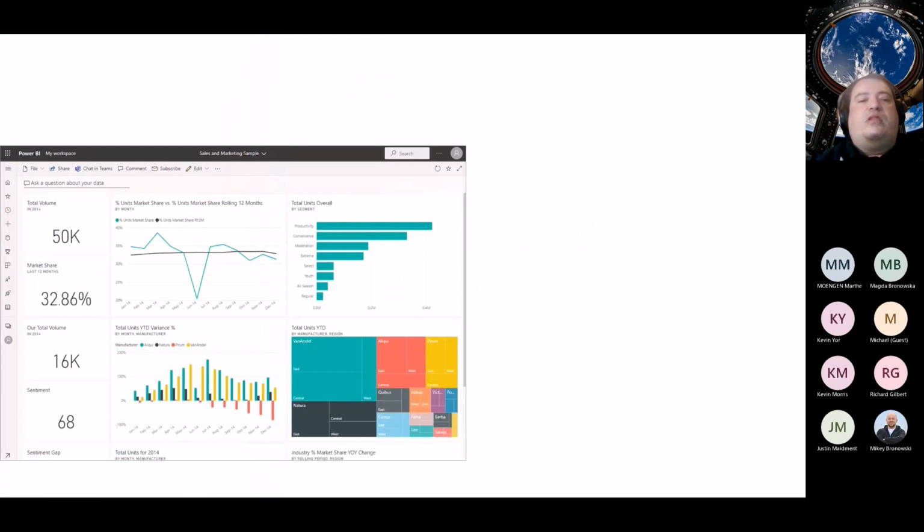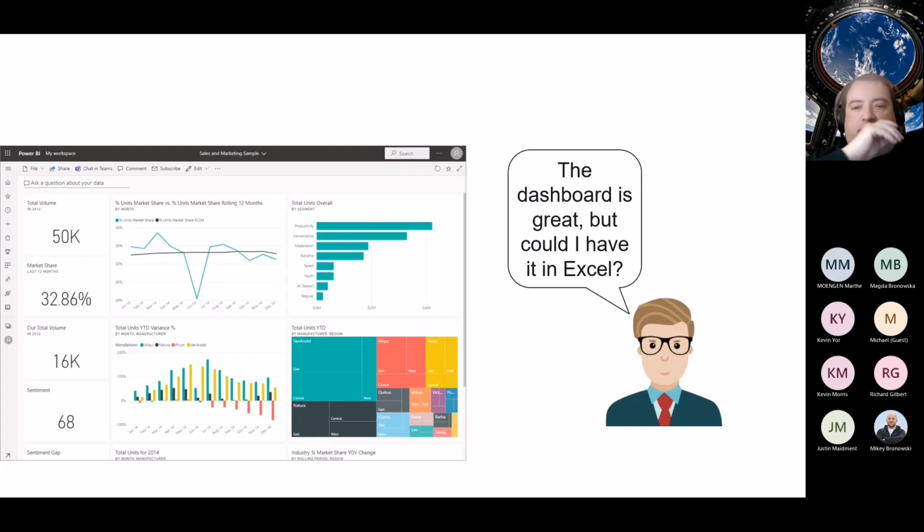So let's imagine that the Power BI developer created this beautiful dashboard, this great dashboard. The developer demonstrated the dashboard to the user. The user loved the dashboard. The user says the dashboard is absolutely great. But then the user says, but could I have it in Excel? Could I have this dashboard in Excel?